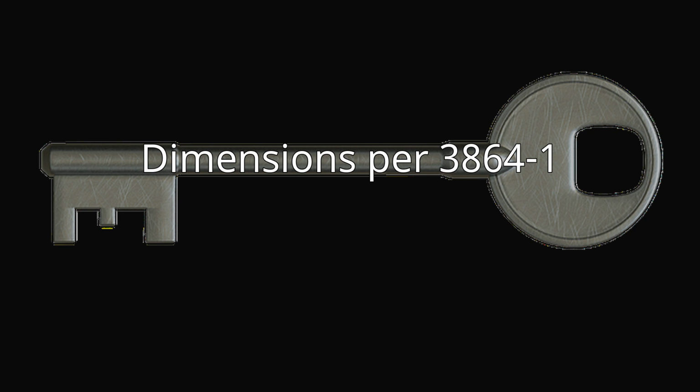Dimensions per ISO 3864-1. The symbol is defined as a circle, with the circular band having a thickness of 10% of the outer diameter of the circle. The inner diagonal line has a thickness of 8% of the outer diameter of the circle, i.e. 80% of the circle's line width. The diagonal is centered in the circle and at a 45-degree angle going from upper left to lower right. It is recommended to have a white outside border that is 2.5% to 5% of the outer diameter of the circle. The circle and line are red. The background is white, and the pictogram or descriptive text is black.